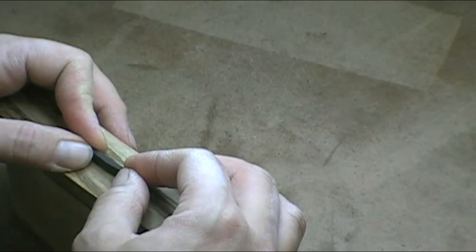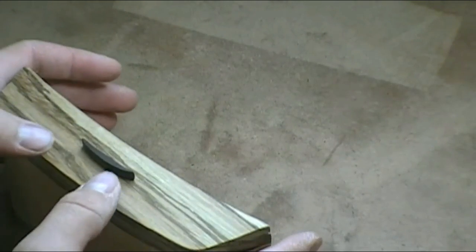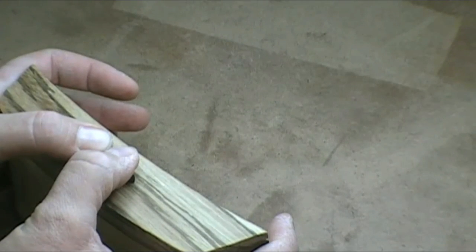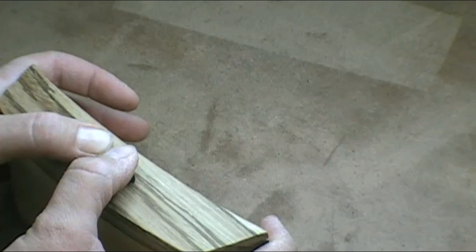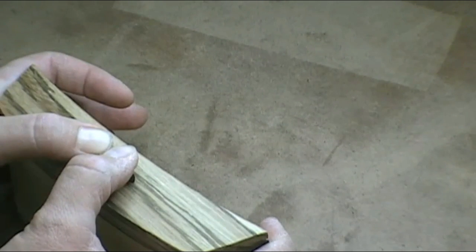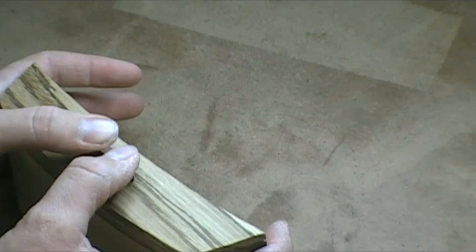If I still can. Yep, just barely. Just a micro hair of a fraction of a millimeter. All right, we push down, give that a count of about 10, 15. By the time I get set up for the next process, this thing will be dried on there pretty good.